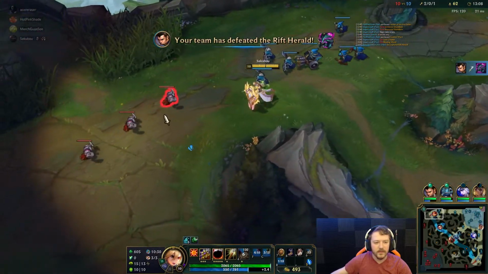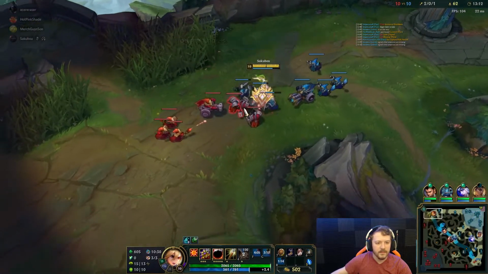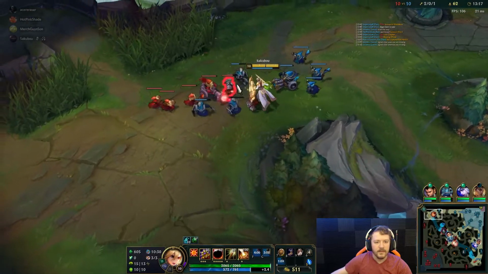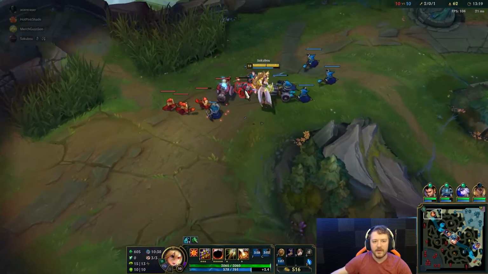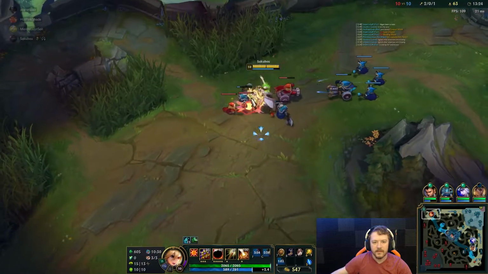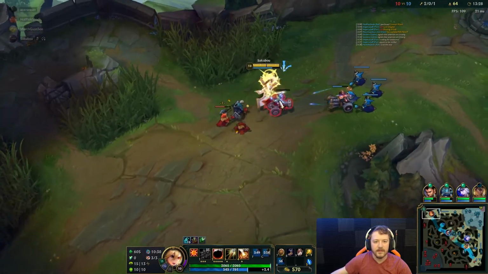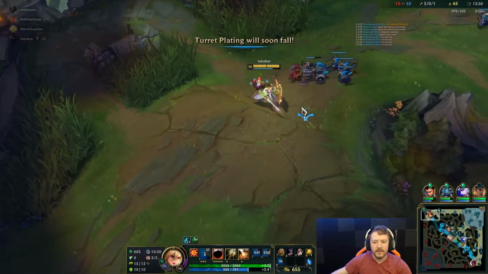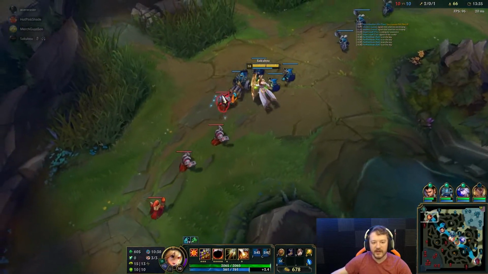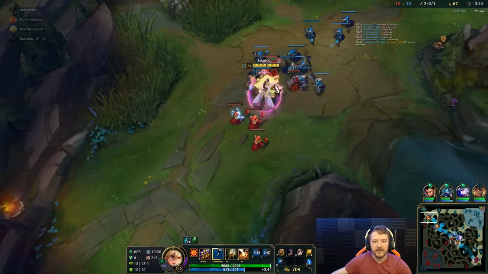Okay, he's got it. We're good. Oh my god. I awful it. They'll have to get through me. My CSing is horrible right now. Turret plating will soon fall. I'm just gonna keep pushing here. I don't have TP. And I really want to shove this.